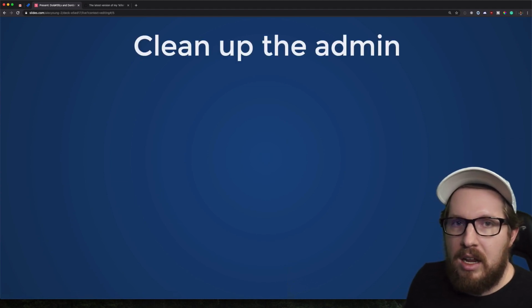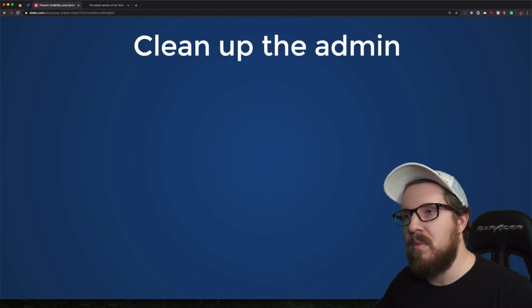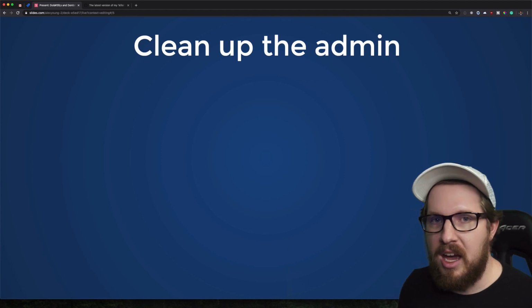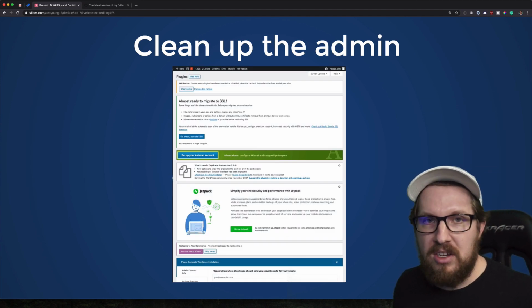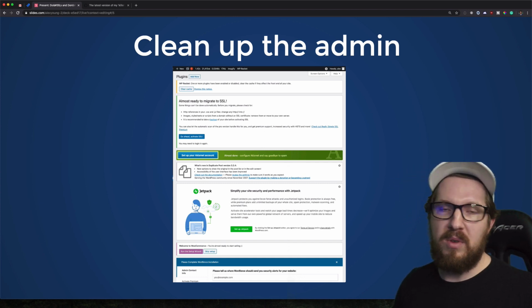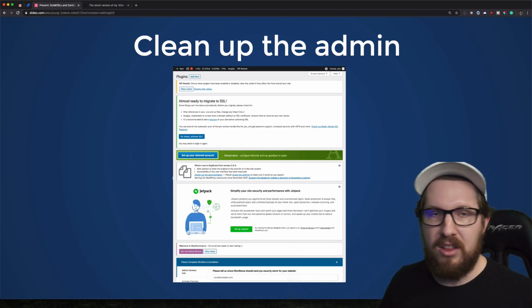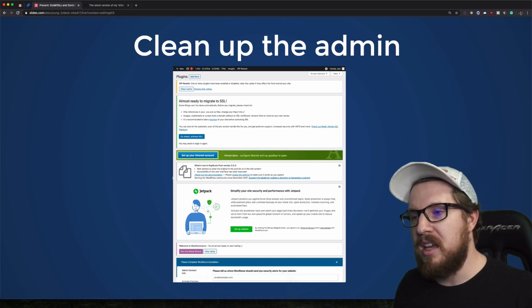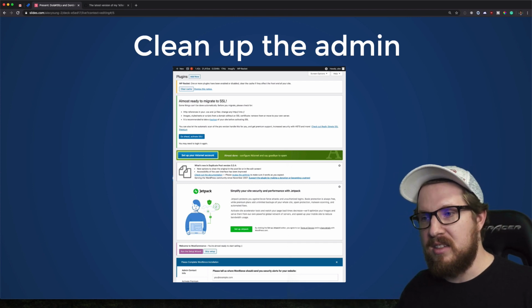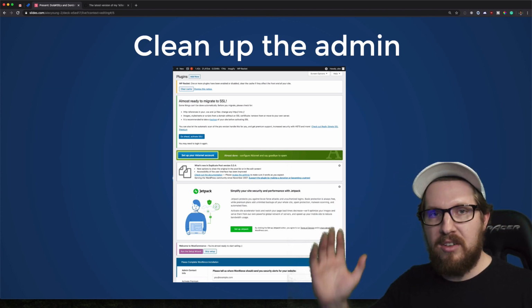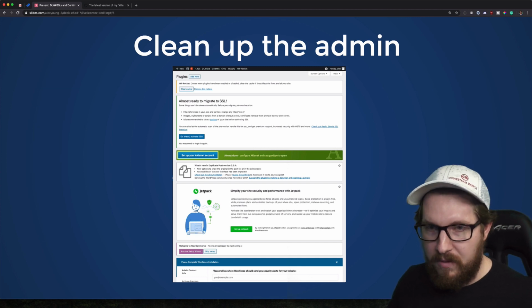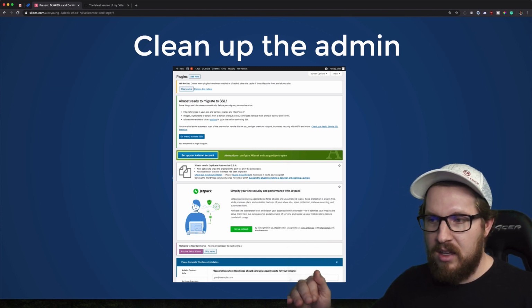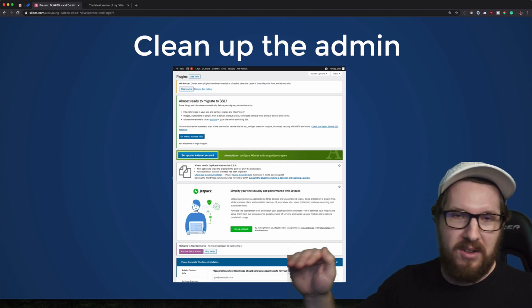So the next thing that I want to make sure you are aware of is that you should clean up the admin before you actually hand it off to the client. This is the fun stuff that you get to see in the back end of WordPress when you install a bunch of plugins and it looks real bad. First of all, it cheapens what you did because it looks like you just installed a bunch of plugins and, great, I get a bunch of spam here in the back end. And that's not something that you want, especially if you want to sell yourself as a professional who knows what they're doing. This is the kind of stuff that you want to make sure to avoid.